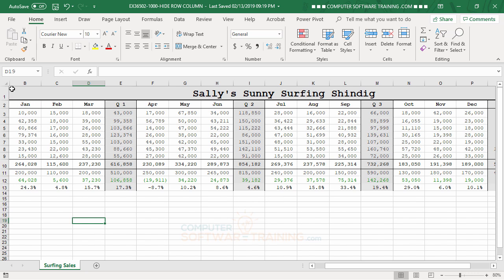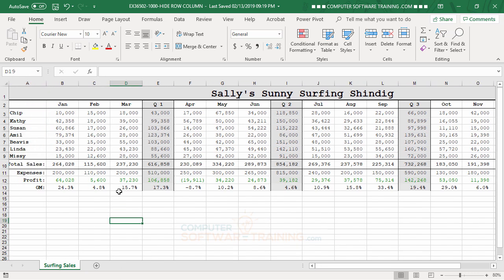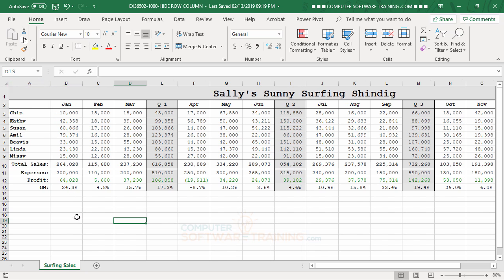What you're actually on right now is the right side of column A. Column A right now is 0 width. So you point to that, hold down your mouse, and you see how it says 0 width there. Drag it out, and there you go. Then you can just double-click to get it just right. That's how you make that happen.